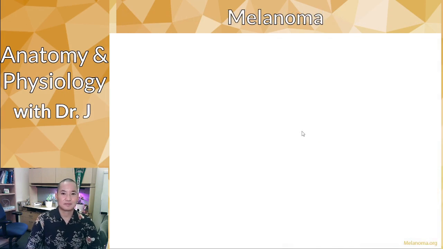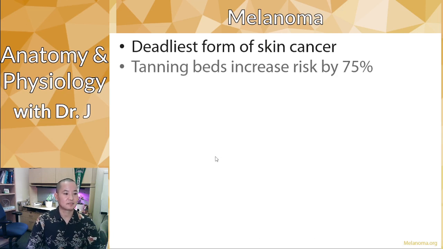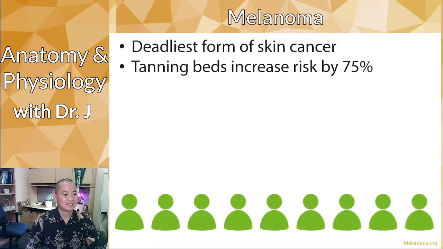Melanoma sounds like melanin, right? And melanin is produced by melanocytes, and that's not coincidental. This is the deadliest form of skin cancer. If you look at how many people die from different types of skin cancer, this is the deadliest one. If you were here for the last class, you might remember our case with Sam, and the dermatologist said tanning beds increase your risk of skin cancer. She's going to develop skin cancer over her lifetime. This is why you want to protect your skin against all that UV radiation.